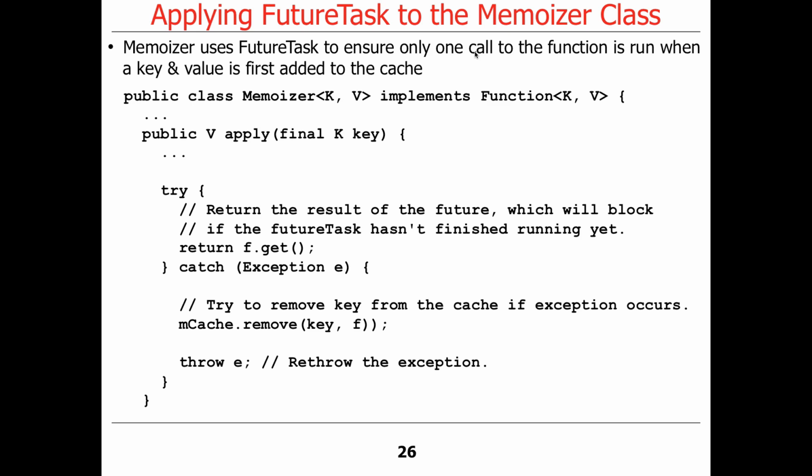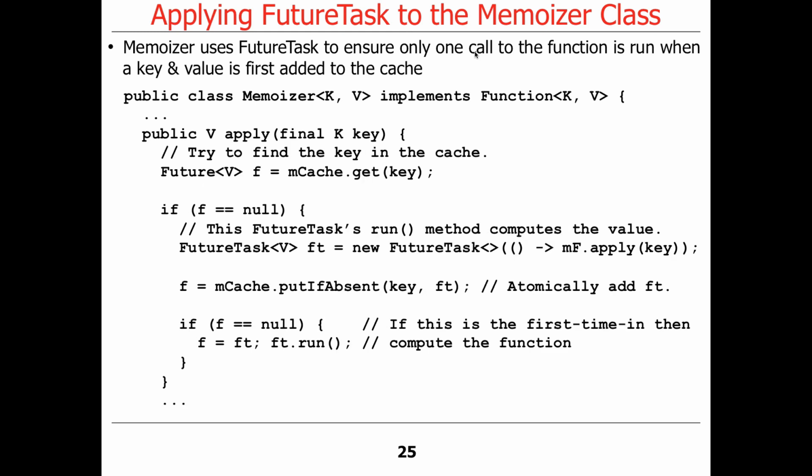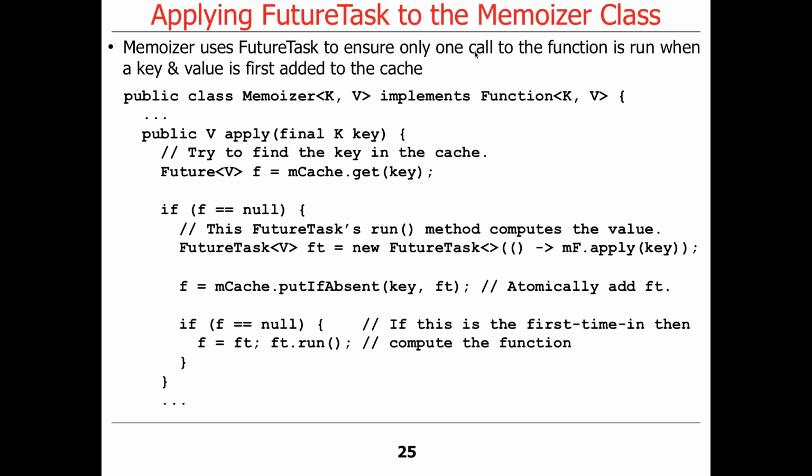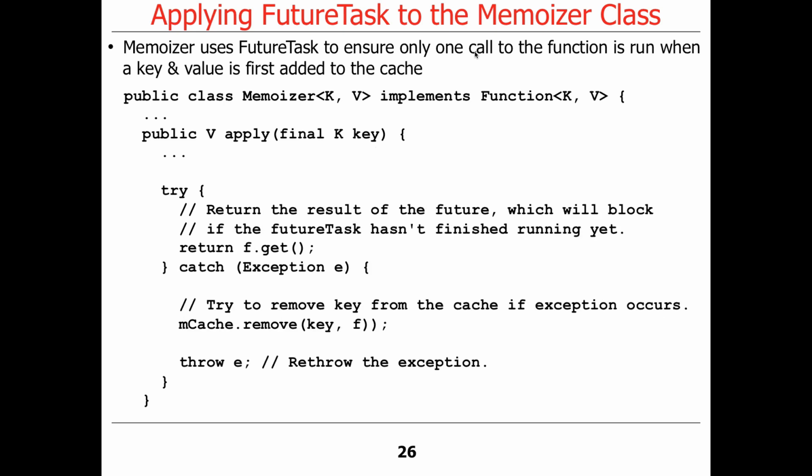Right? So this makes sure that of two threads that show up at the same time, one of which is going to run the computation, the other thread, which doesn't run the computation, waits until the first computation is finished. So that's that case. And then the third case, which is what Duncan was just asking about, is where we're the thread that's running the computation. And now, when we're finished, we just want to make sure that we get the result of our own computation. And so that's what that's doing. By setting f to ft for that case, after ft.run is finished running, this thread will fall through, and it'll get its own result it just computed.